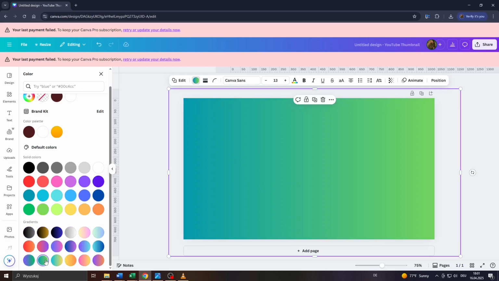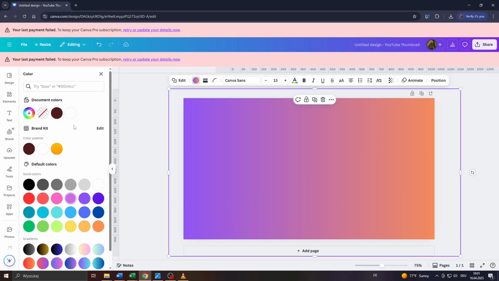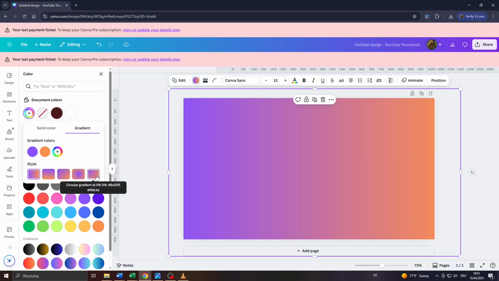Let's say, for example, that one here with orange and pink. And what you want to do after that is scroll down here on that left panel and click on that plus icon, add a new color. This is going to take you to that sub menu here. So below, select your gradient style, like for example 90 degrees or linear gradient or 135 degrees. Go through these and simply pick the one you would like to use, like a circular gradient. Let us use that one here, or let us go with a linear gradient 180.